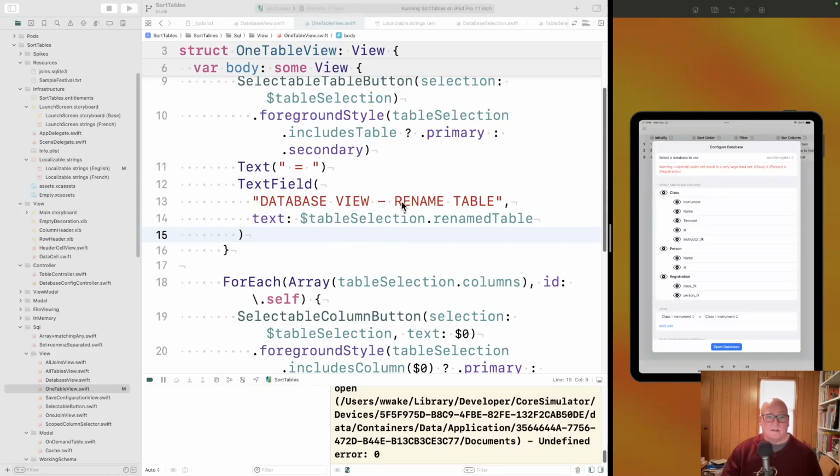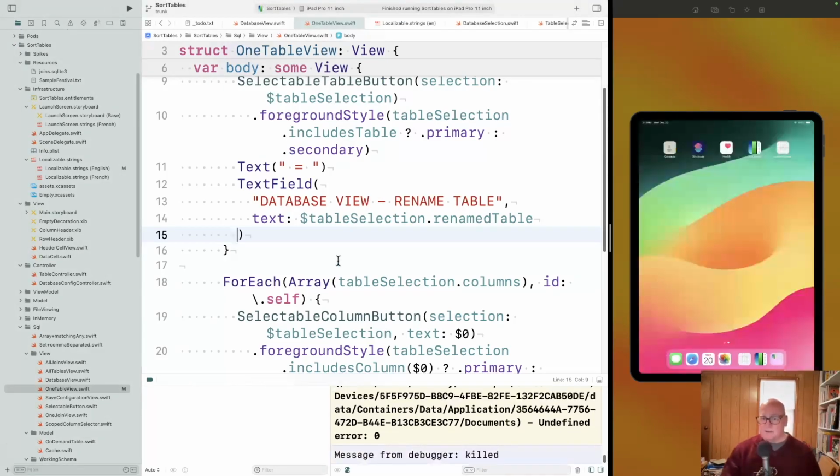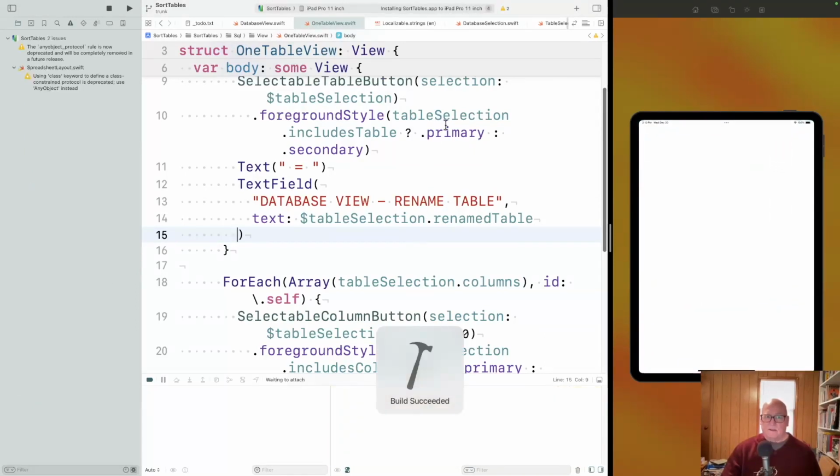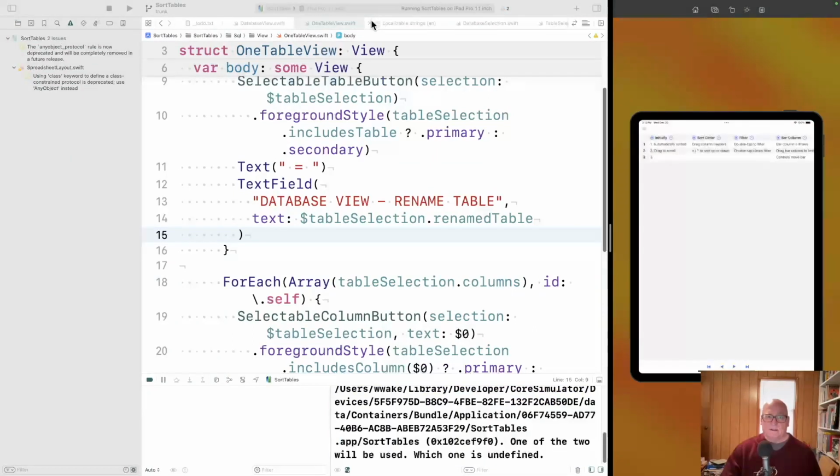Let's see. So I think this will give us something. Hopefully, I'm hoping this starts with the, whoops. It should start with the same name as is there and be editable, and nothing's really happening to it. We are changing our database selection, but that's okay.